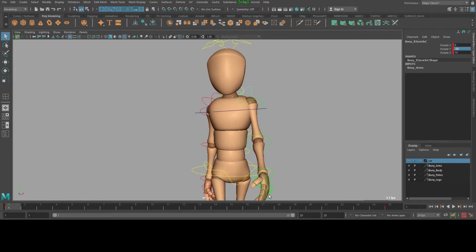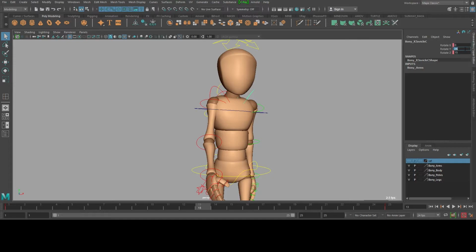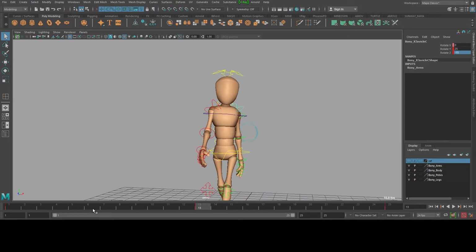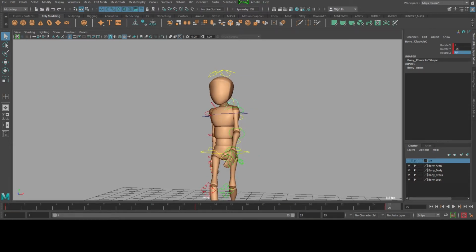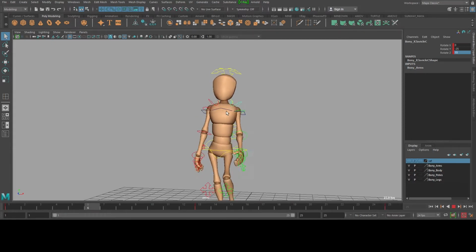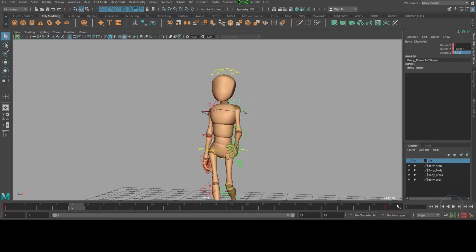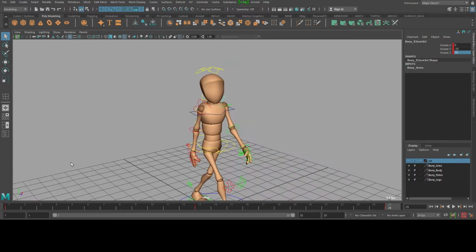And then let's do the opposite: 25, -15. So we make it really extreme. Okay, something is wrong with that. Let's check. First one, the last one. Okay, I haven't changed the other one.